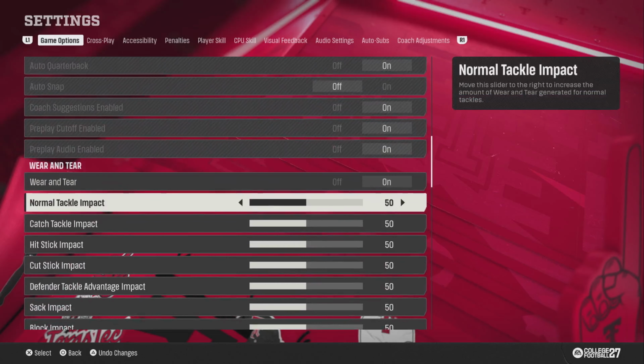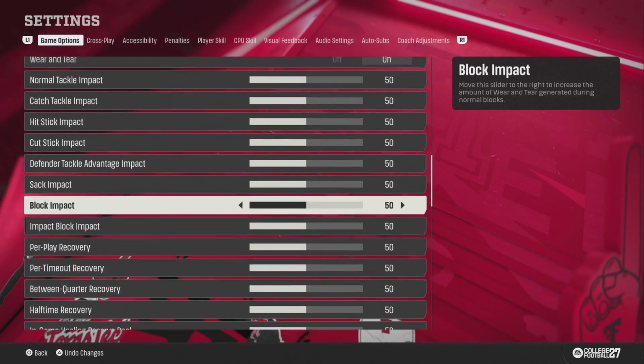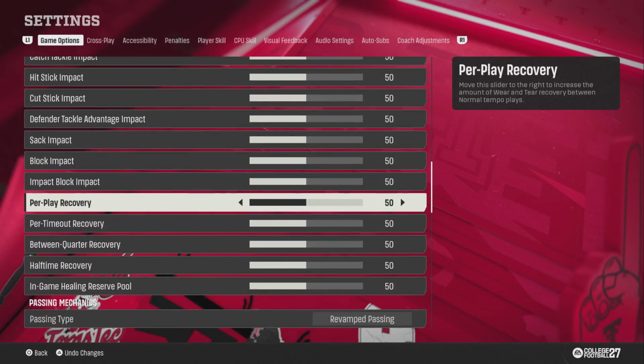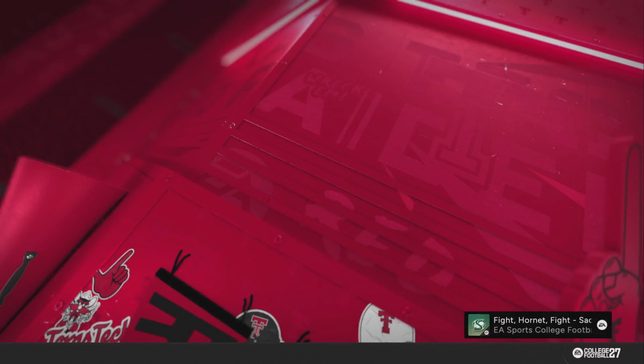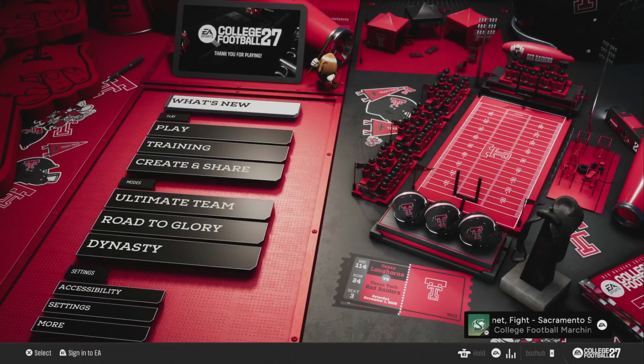There's going to be a lot of stuff on here. It should be in wear and tear. If you continue scrolling through, you'll see injuries, but find it and move the slider all the way to 0. As soon as you go ahead and do that, it'll completely disable player injuries, and then to turn them back on, you can just increase it to a higher value above 0.